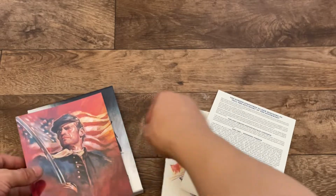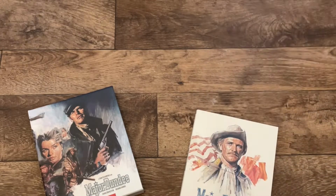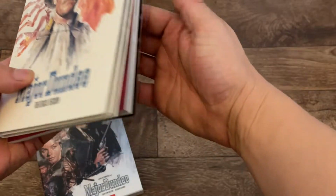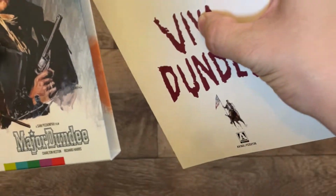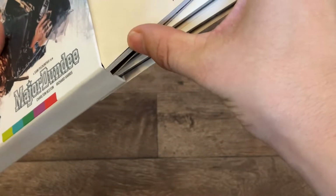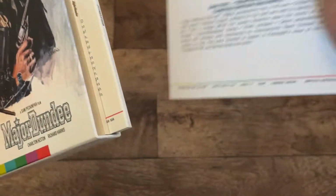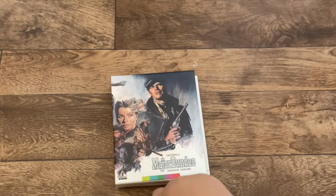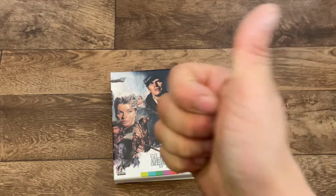But for now, guys, that is the Arrow Video release of Peckinpah's Major Dundee, starring Charlton Heston and Richard Harris. Fantastic release, featuring both cuts of the movie that are available there, the extended and the theatrical version. Fantastic presentation, artwork throughout, really, really great. Excellent booklet there as well, full of goodies, and in good old Arrow style, a nice rigid slip box as well to house it all in, which I'll struggle to put together on camera now, but I will do off camera. So yeah, that's the Arrow Video release of Peckinpah's Major Dundee from 1965, guys. If you are a fan of Peckinpah or just epic cinema in general, definitely one worth checking out.